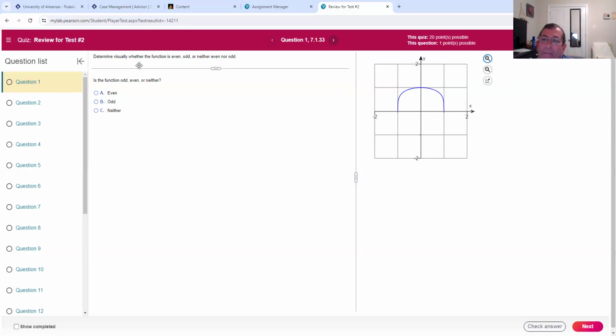Well, y'all, this one is symmetric to the y-axis because that y-axis cuts it right in half. If I was to fold it over the y-axis, the right side would land on the left side. Also, it's touching the x-axis 2 times, which is an even number. So right there, based on all that data, if your graph looks like mine, it is definitely going to be even.